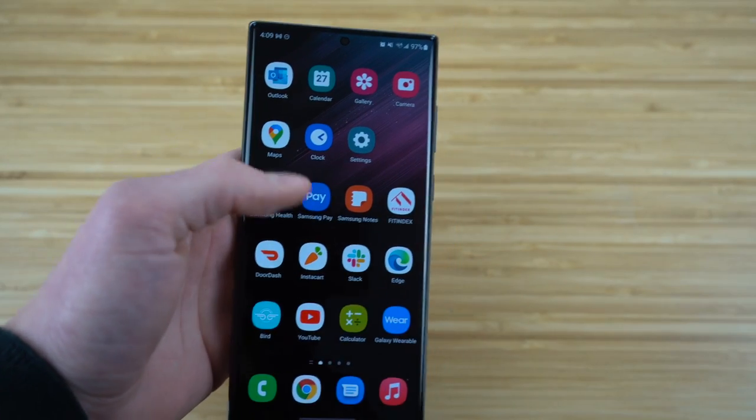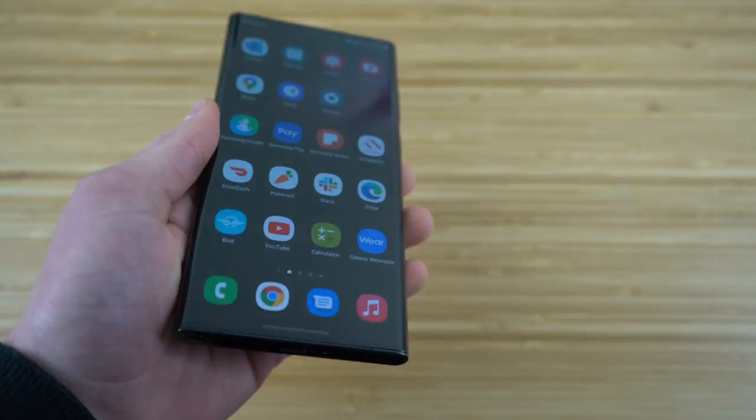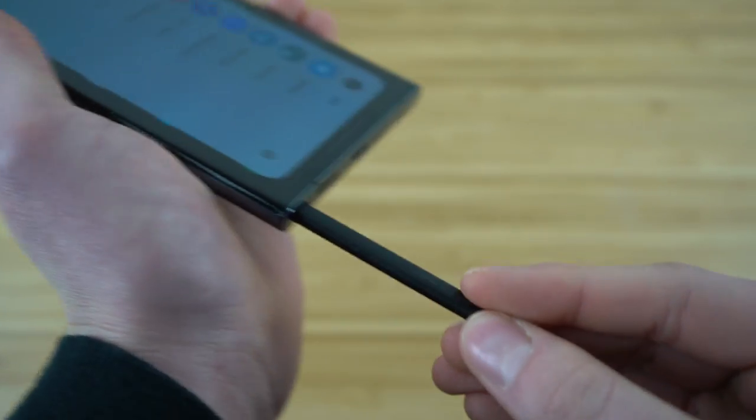The newest and greatest feature about the new Samsung Galaxy S22 is the S Pen, and there are tons of things to cover with it, and I'm gonna walk you guys through all of them. So to access the S Pen, all you have to do is just click this button right here and pull it out. And now we have access to the S Pen.